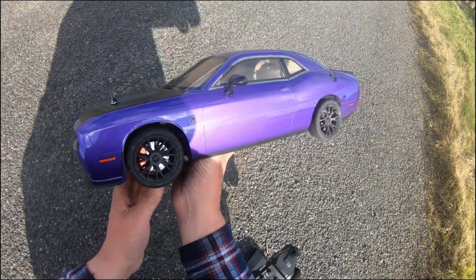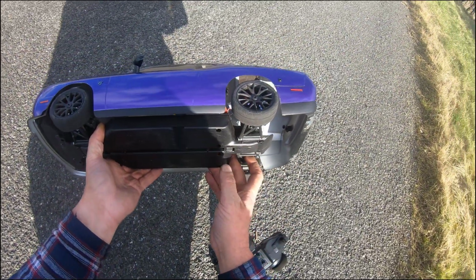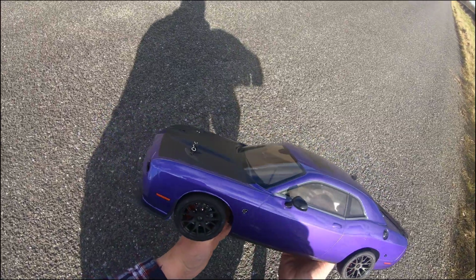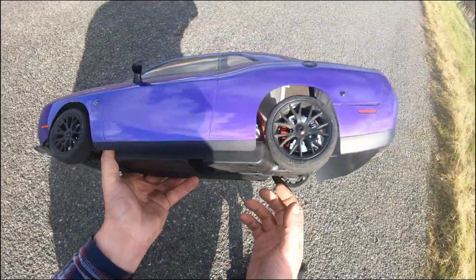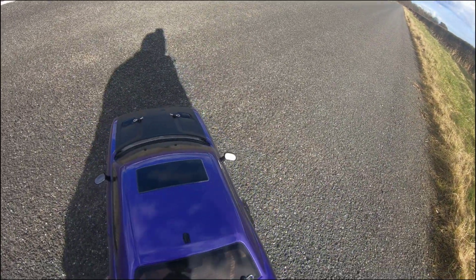Everything about it's great. Obviously it's a plastic body and the velcro strap system, but everything's up for a car this size. It's absolutely solid. I'm probably going to order the wee light kit. That might be the only thing I'll do for it. It's got little buckets inside you can fit the lights into, but other than that, I'm going to keep it exactly how it is.